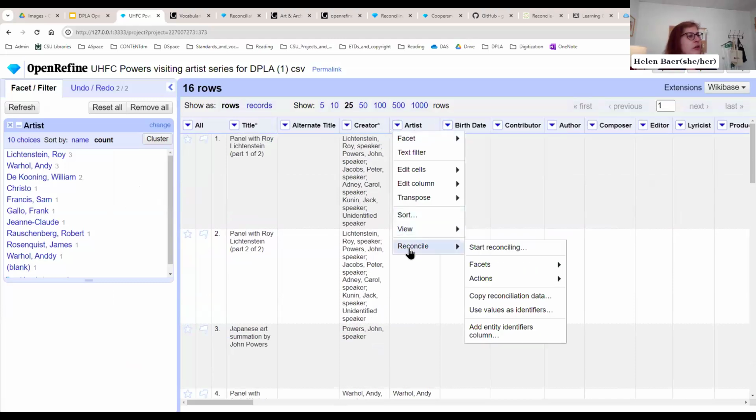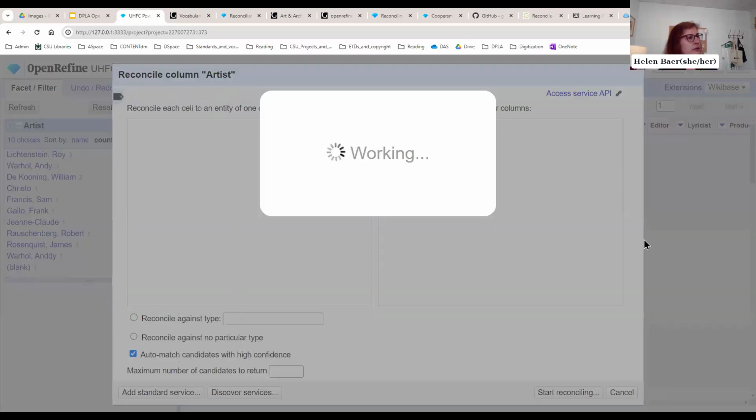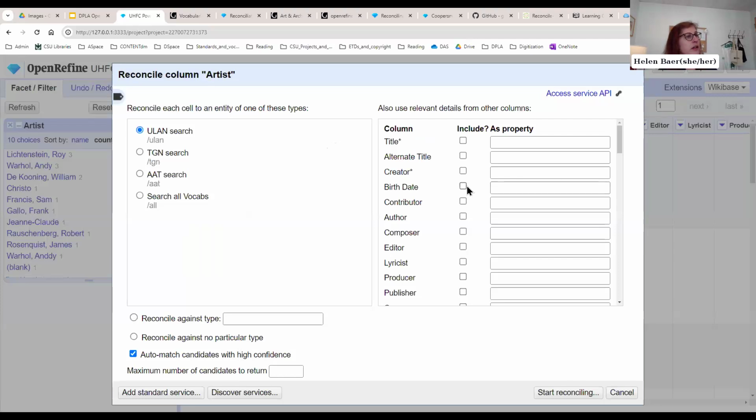So if you want to go and reconcile, we're just going to follow those steps again here. If you want to go ahead and include that, that means that OpenRefine will consider that data when it's doing its auto matching or when it's doing the scoring to see whether or not the values are the same. I think you would have to be a developer to understand exactly how much weight is given to these other fields. But at any rate, you can see there, it says very small, start typing to get suggestions. You can actually say, well, hey, I want you to consider my birth date column when you're looking for these matches. And I'm going to select birth date, which is what the Getty calls the same element on their side. So it's set up pretty cleanly, actually, to do something fairly complicated.